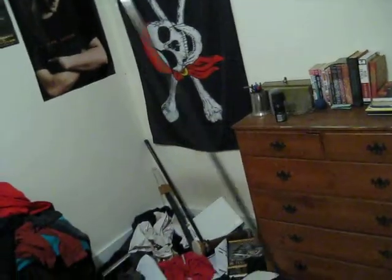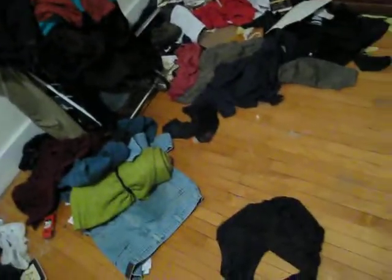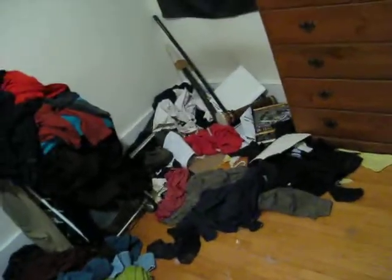Alright. Next up is this, which is an even cheaper sword. I don't know what the hell it's made out of. It's like copper or something, but I bought this from a friend for like 20 bucks. It's a piece of shit, basically. And yeah, my room is a mess. Just don't worry about it.